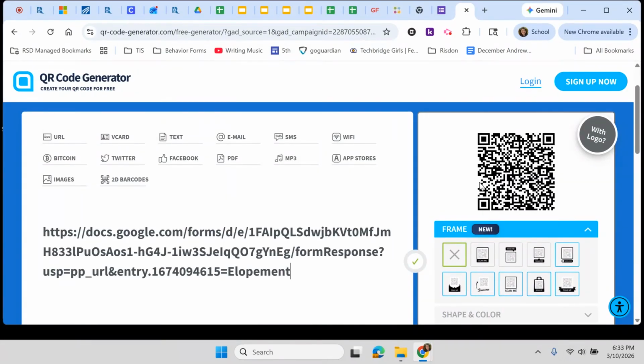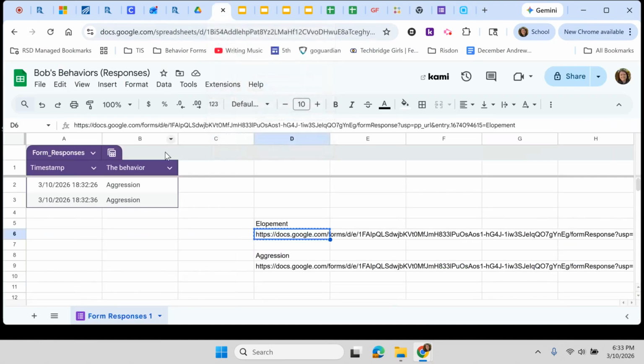And I can use that same QR code on bathroom passes, on the back of my phone, on the back of my badge, however I want. Whenever this QR code now is scanned, it will automatically update with the behavior and the exact time that I scanned it. So I've now completely automated this behavior tracking.